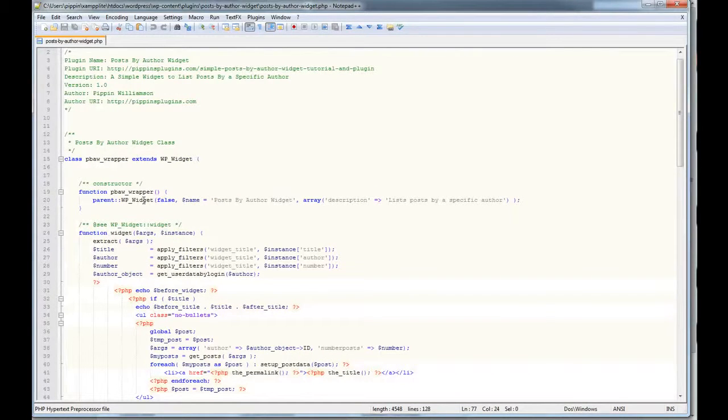You can take this, you can expand on it as I've done with the Pro version, which has a lot more options, as you'll see if you go check it out. It's a great thing to know in terms of how to write a widget, because this gives you a whole lot more options of other things that you can do.